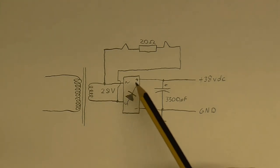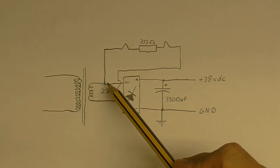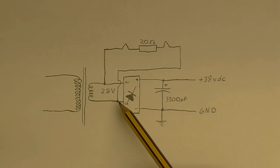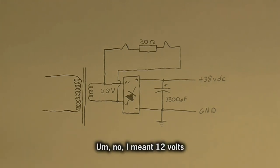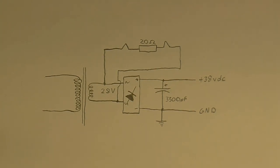The output from the transformer goes into this rectifier and this capacitor, and that's enough smoothing for an absolutely hum-free sound with this circuit. This circuit's going to pull very little current, so it's not going to increase the ripple by any noticeable amount — and I've tested that and couldn't hear any hum whatsoever. As for the filaments, I've got one filament running off one side of the transformer's output and the other filament running off the other side, with a 20 ohm resistor between them to lower the voltage so each filament gets 6 volts, which is what it's supposed to get. The only problem is this resistor gets very hot — I wrapped insulating tape around it to insulate it, and that melted, which just goes to show how hot it gets.